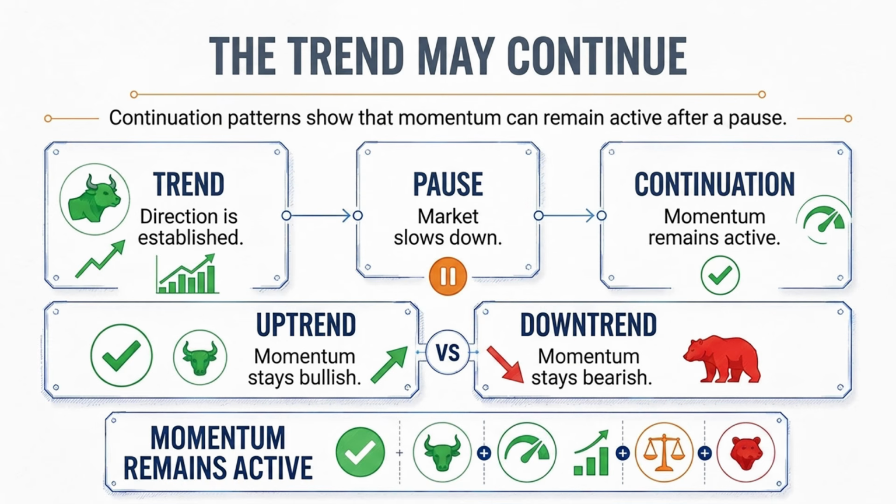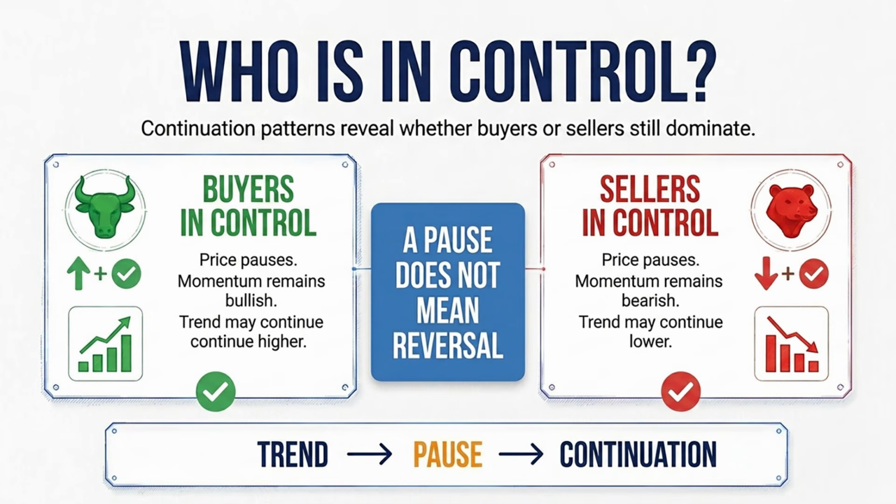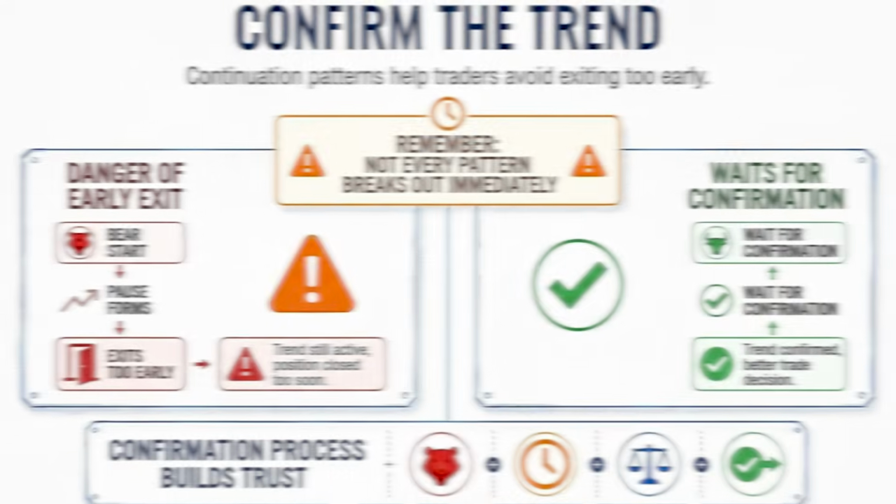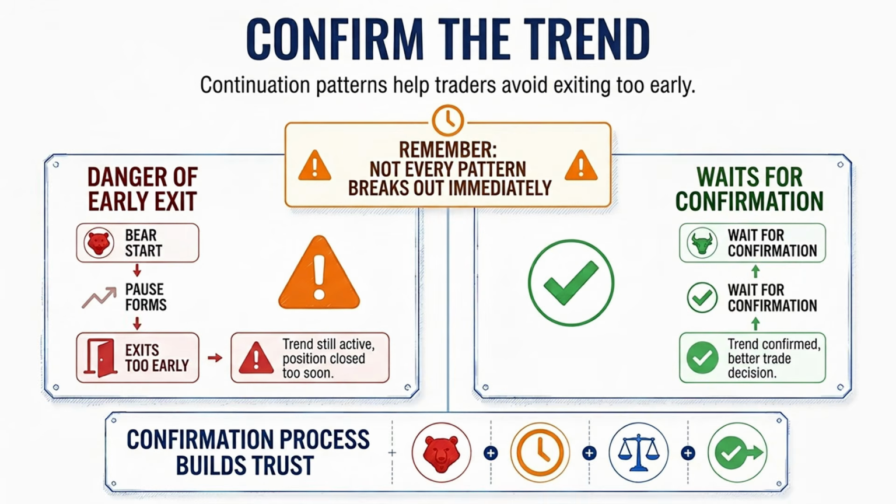These formations can appear several times within the same trend, especially in moments when the market slows down before continuing. While they don't always signal an immediate breakout, they often appear before strong moves in the same direction. That's why they help traders confirm that the trend is still active, instead of exiting too early or trading against the main direction. Understanding these signals allows you to stay in profitable trades longer, re-enter with more confidence, and avoid closing positions too soon. This becomes especially powerful when the pattern appears early in a trend, because it gives you a strategic edge in trade management.